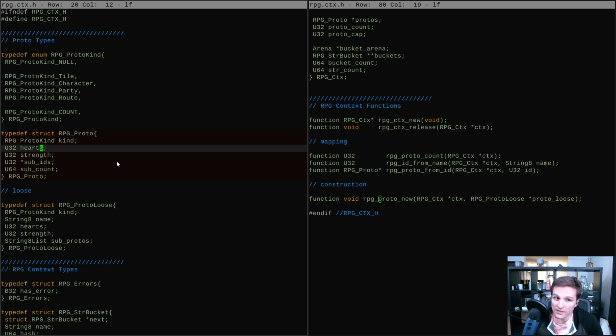Another problem I have, though, is that I could very easily have multiple names, situations where I want multiple names to point at the same proto. And so maybe the idea of mapping from a proto to a name is a mistake. Another idea is I could have a special kind of proto that is just a name, and it would then contain a sub ID to the one, so the name would have an ID, and then it would point to the data that it needs, right?